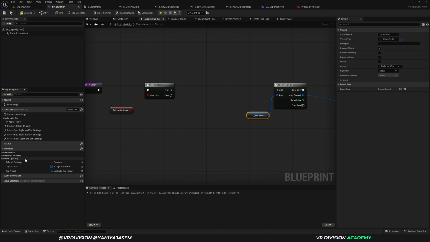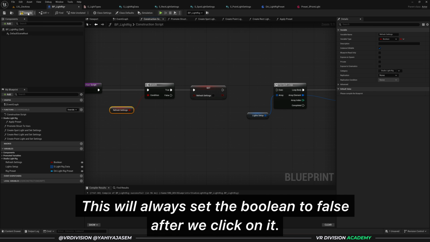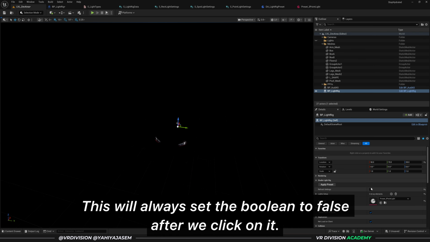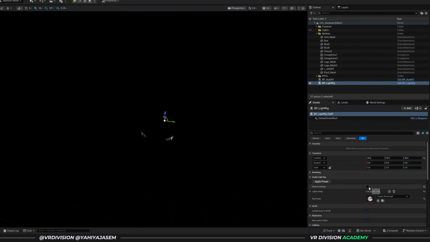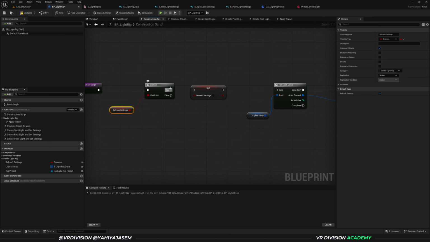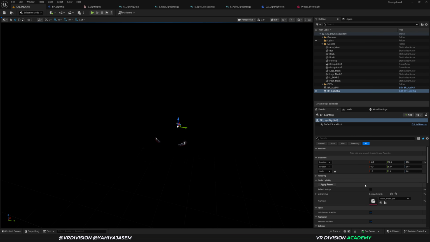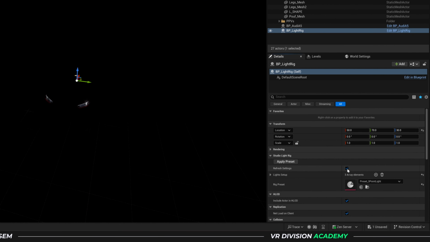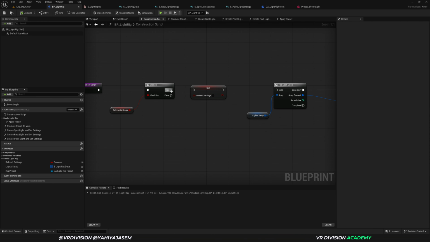But before we do, I want to bring the refresh settings connected to true and set it to false. What this is going to do: every time we set this to true from our details panel here, like so, it will also be set to false immediately, as we can see here now. So let me demonstrate. I'm going to set this to true. Now it's true, and I'm going to click again to set it to false. What I don't want is for this to stay true like this. I just want it always to be false, and when I click, it will update the settings for us. So that's why we connect this here and then connect it here like so.